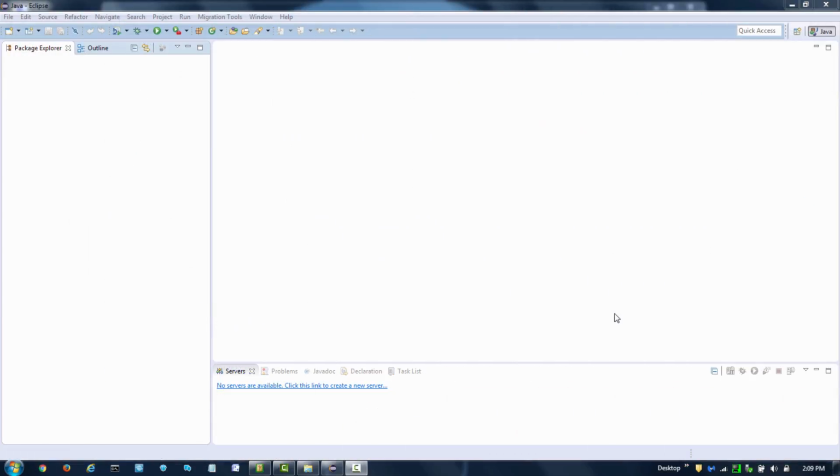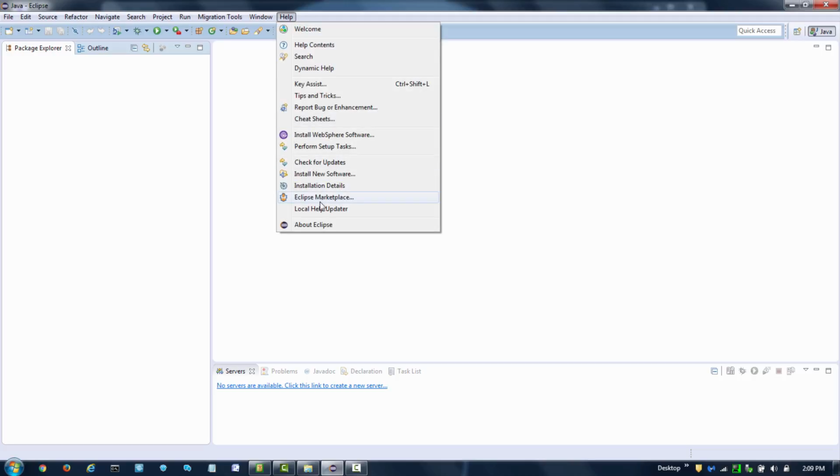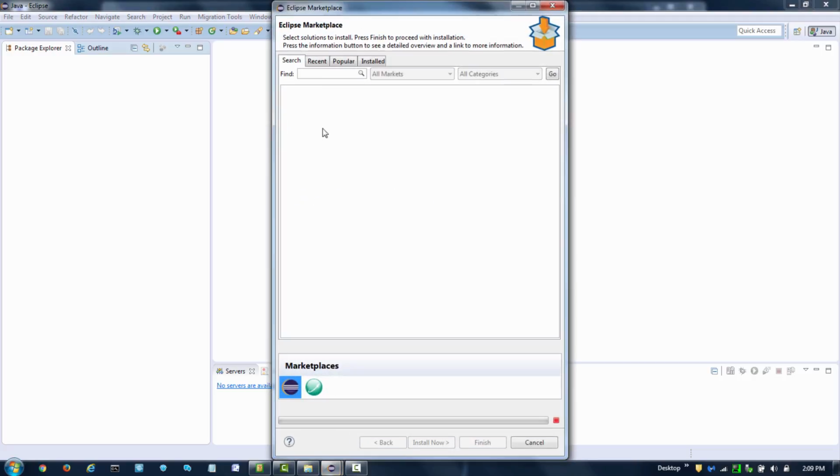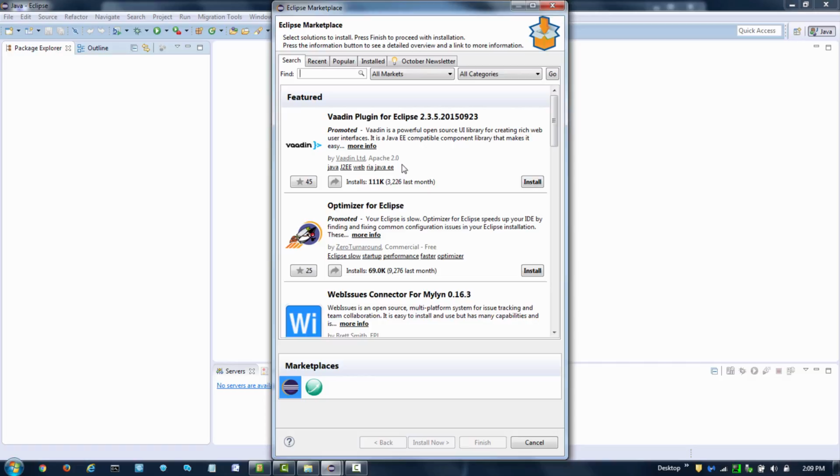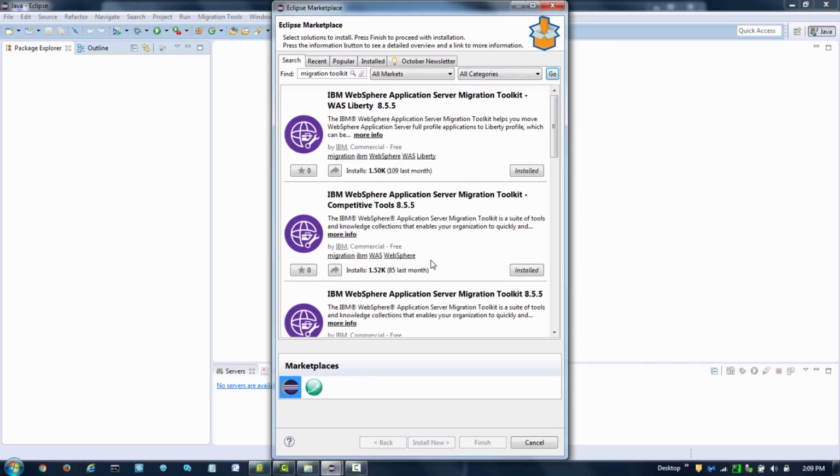Lastly, we're going to download and install WAS Migration Toolkit for Eclipse. So I'm back on Eclipse. I'm going to go to Eclipse Marketplace. I'm going to look for WAS Migration Toolkit. Then go. And in this case, I'm going to install Comparative Tools 8.5.5.